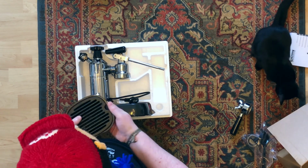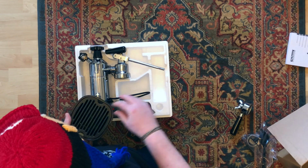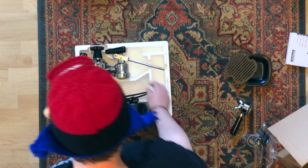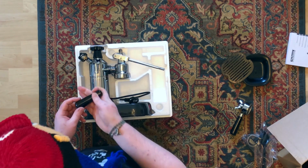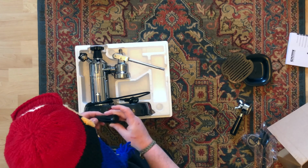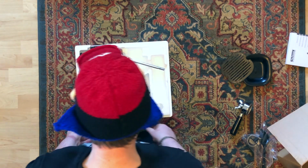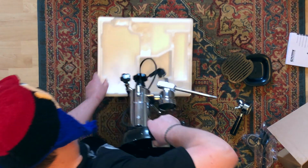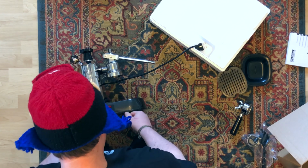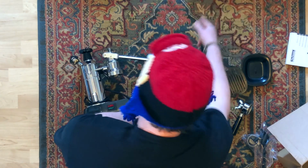Don't know what this is. I think this is what you keep your coffee in. Once you've made it, once you've got old coffee, you can put your old coffee in here. It's alright, I guess. No, that's what's been rattling about the place. The handle came off. Are they joking? The handle came off already? Not even used it? What the hell? It's kind of wet, this as well. I don't know if they've sent me like a second-hand one or something, I'm not sure. But anyway, I'll set this up.